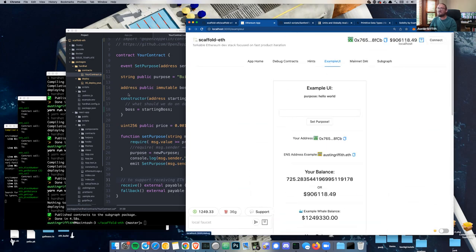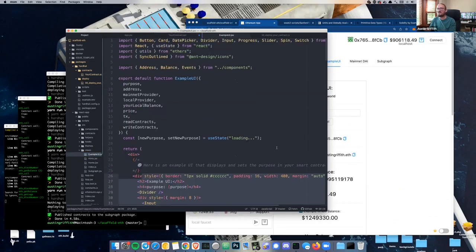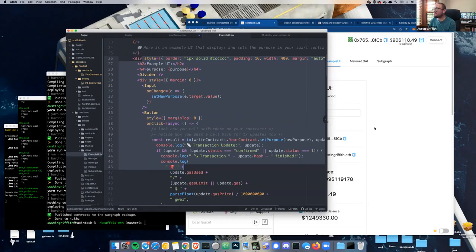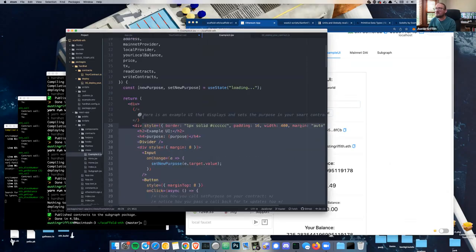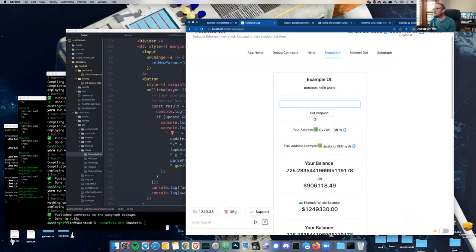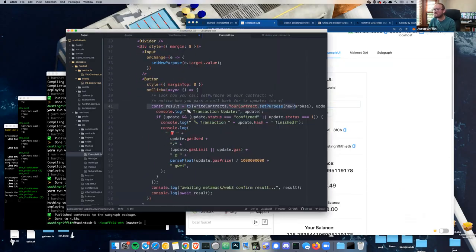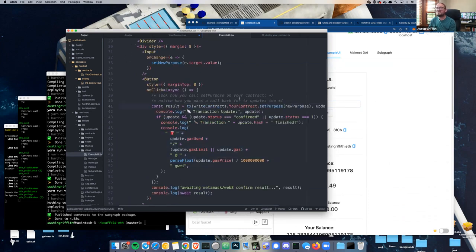So over in our example UI, which we can see here if you wanted to really look through the front end side, there's a front end that's created for you with Scaffold-Eth. And what we're doing here is we're just showing you how, there's an input field here. And then when it changes, we have some state variable that's the purpose and the set new purpose. And then we have this button called set purpose. And what it does is it calls the set purpose function on your contract. So it's a nice little UI scaffolding that shows you how to build a UI that will talk to your contract.